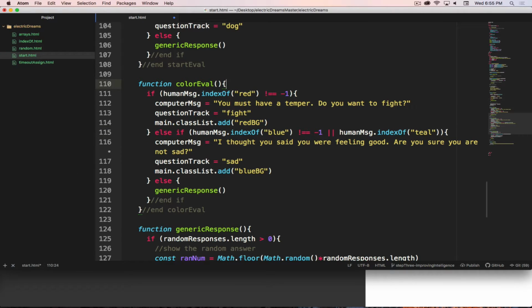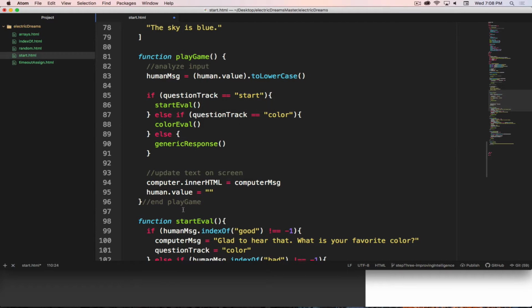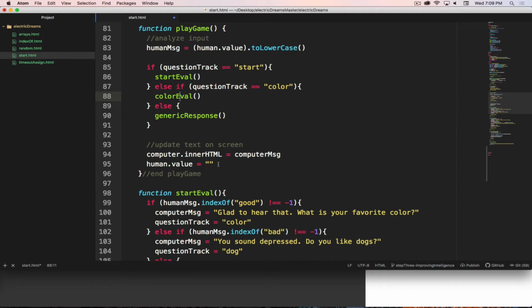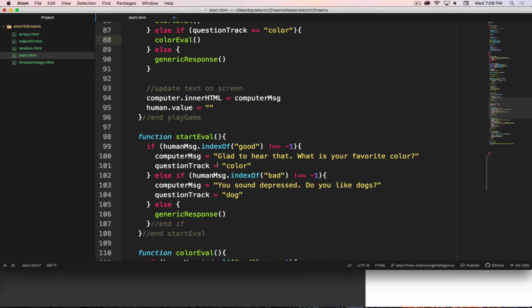Different question tracks, it's really going to become a matter of if-else ifs as we work our way through this. And if we start growing this long enough, we may decide that we want to use switch statements instead of if-else if, which are the same kind of thing, but it can be a little bit cleaner to read. But for now, we're going to stick with the if-else if and decide later if we want to turn it into something else.